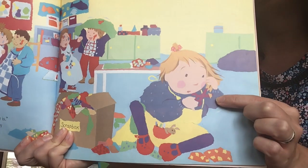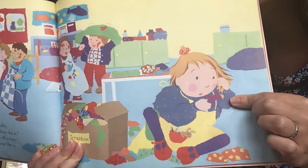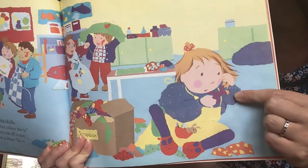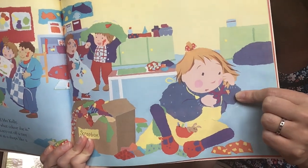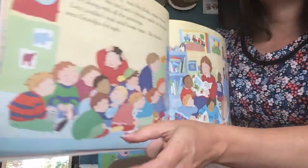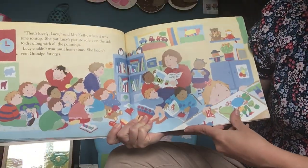Oh, Lucy. I like her idea, but I'm not sure she should be cutting her hair. What do you think, Luna? Only the hairdresser cuts our hair.